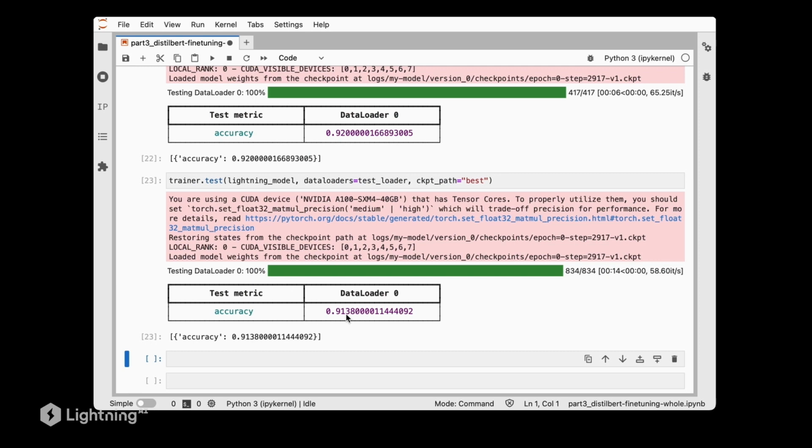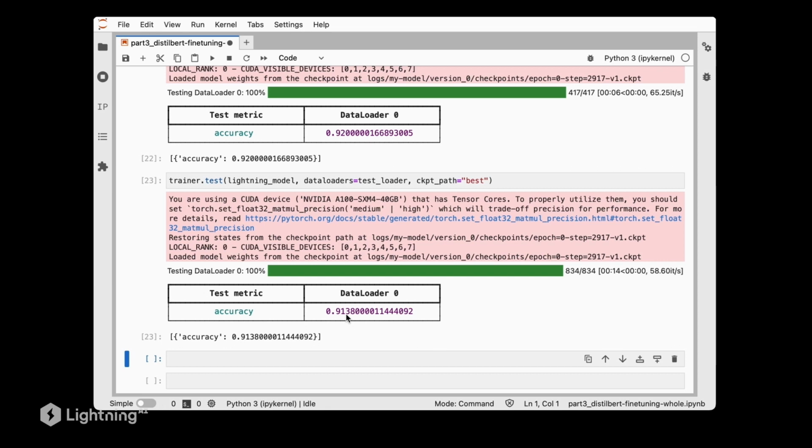So the test set performance here is 91%. I must say I ran this before and I got 92 or 93%. So it's also slightly due to randomness. You might get slightly better results here. But yeah, no matter the results here, we can see it's definitely better than only fine-tuning the last 2 layers, where we only get 86% accuracy. So it's a 5% improvement here at least.